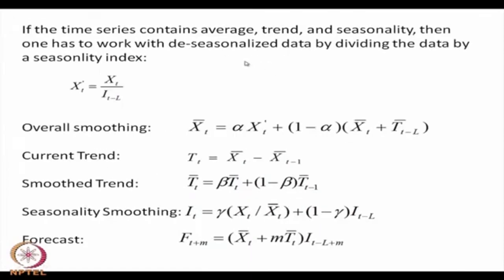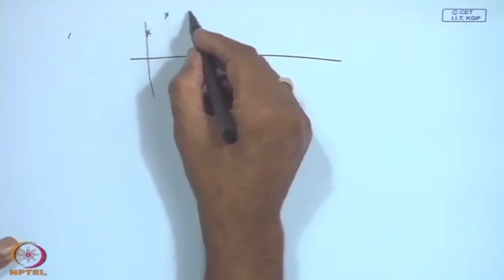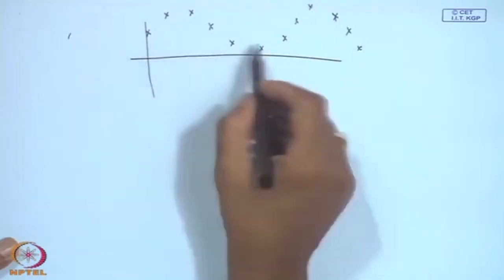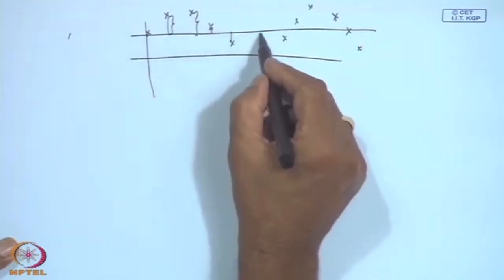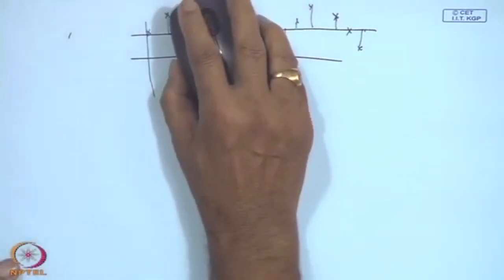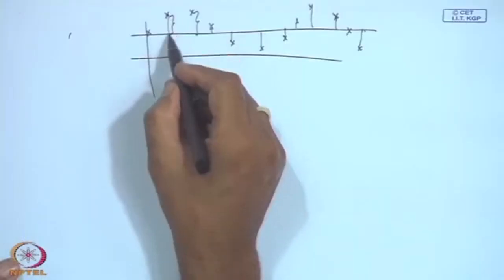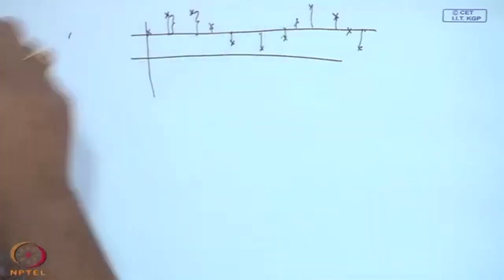Now, when we have seasonal data, then what we do is to first of all de-seasonalize. Suppose that we have data that goes up like this. Then we find an average value and find to what extent the ratio of these values from the average. So, that they are the I t values. I is the seasonality index. We calculate first of all an index I. So, if we divide this by that I, we get this. That is the idea. We divide this by I, we get the average value. We divide this by I, we get this. So, first of all, the values are de-seasonalized.